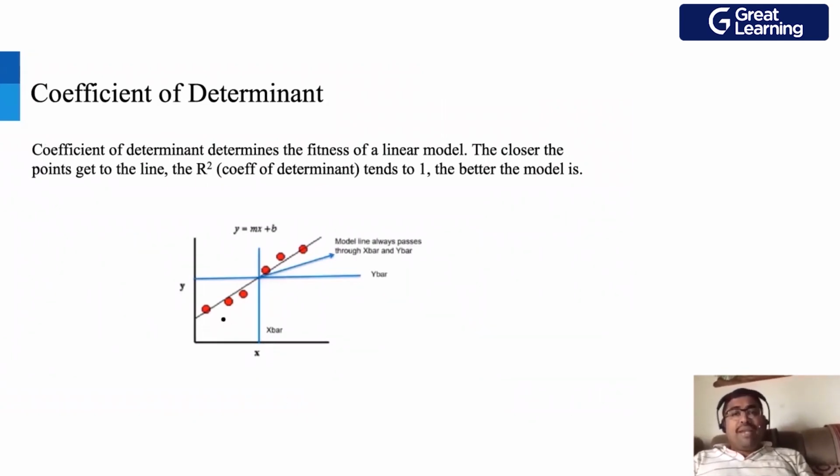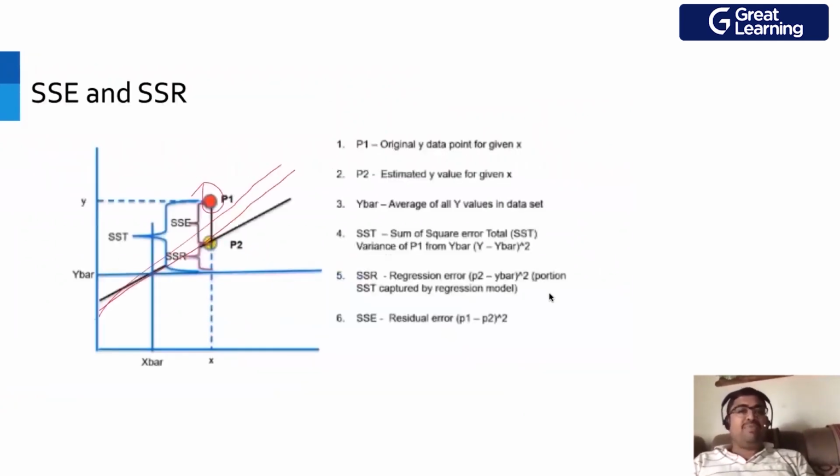So how do you define this coefficient? This line is the best fit line. How do you define that a particular line is the best fit line? How do we say this line is the best fit line and the one that I have drawn is not the best fit? How do we go with that particular thing? To calculate that, we come up with a particular metric called R square.